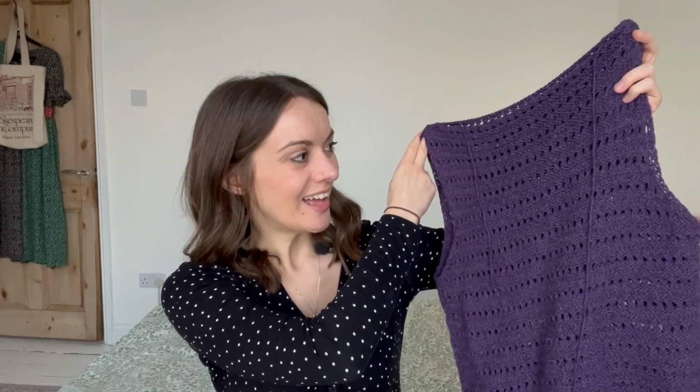So this is what it looks like. I really love it, and it blocks really beautifully. Lace always blocks so well. It's so important to block lace knitting. I always block everything anyway. I know some people don't, but lace, you have to block lace because it looks like nothing. It looks all scrunched up before blocking, but it just all evens out so beautifully after blocking.